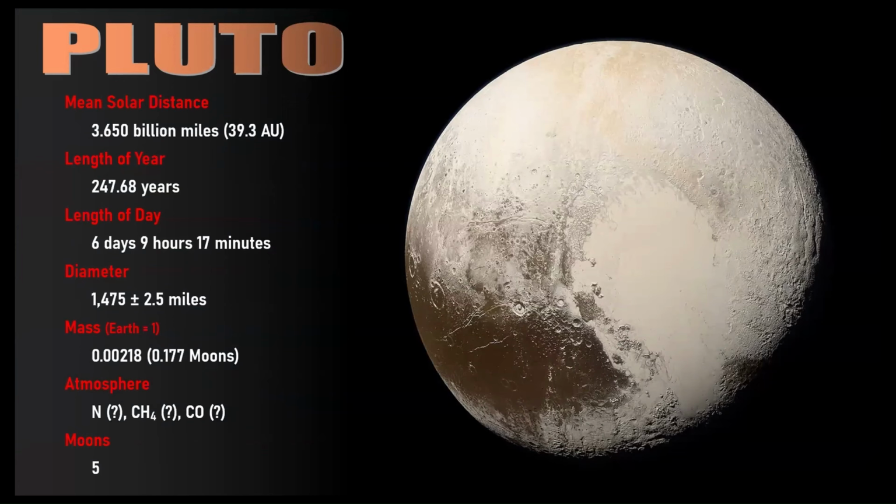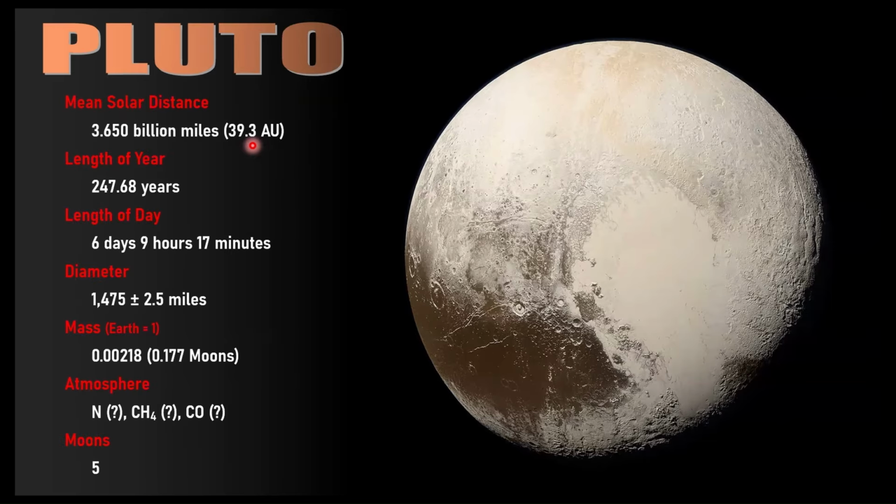So now remember, this distance, I should emphasize this time, is the mean solar distance. Pluto's distance really fluctuates. Sometimes it's actually closer to the sun than Neptune, as it was for roughly 20 years from 1979 to 1999. It was technically the eighth planet from the sun, while Neptune was the ninth. But now it's, of course, not even a planet. So this distance is the average. It fluctuates by as much as roughly 20 AU or so.